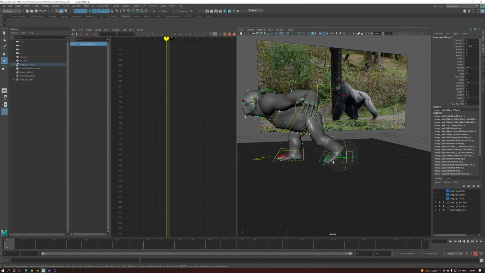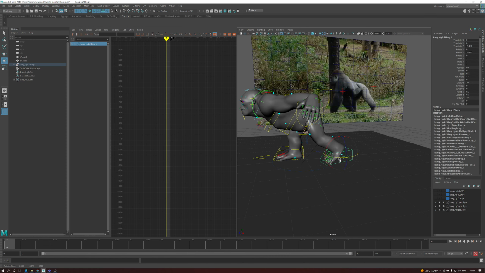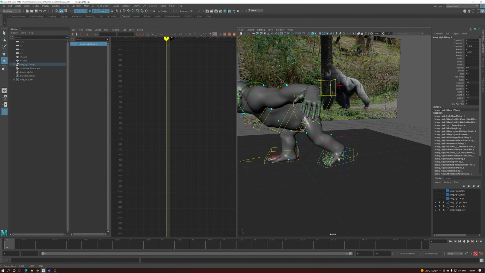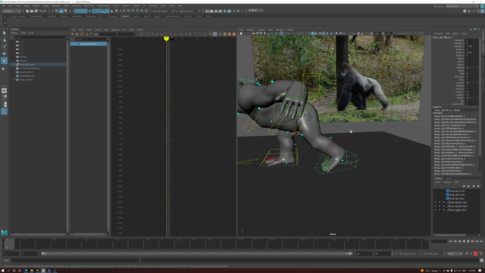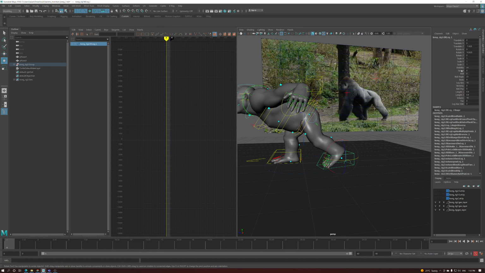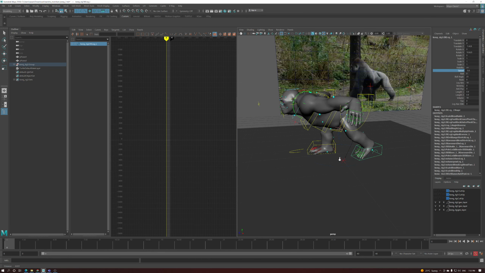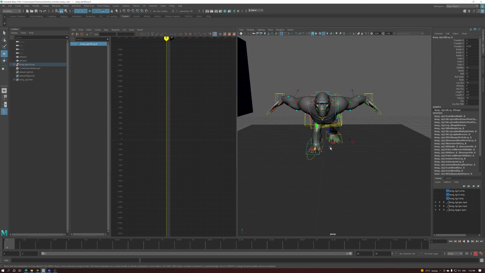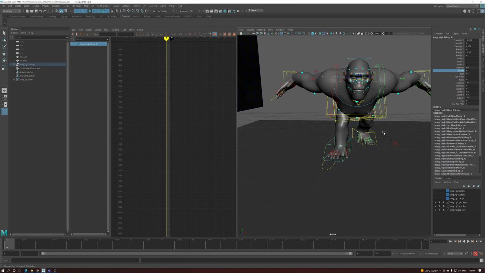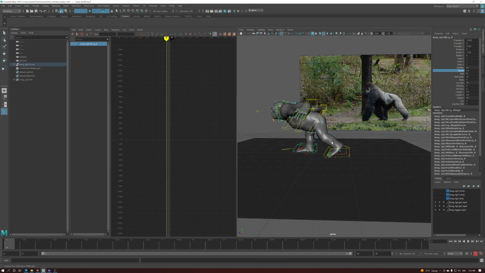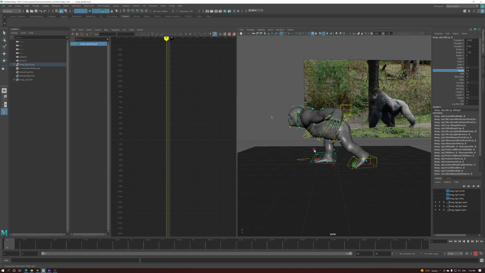And now maybe I can select this foot controller again, and I can also rotate the foot a little bit, so that you can see there's a nice angle on the foot. So I'm going to rotate the foot a little bit, and yeah, that's good. And I can also use the swivel controller and rotate the knee a little bit, because here we can see the knee is kind of facing outwards. So I just add rotation to the knee as well. The same thing I'm gonna do with this leg. I'm gonna rotate the foot a little bit outwards like this, and I'm also gonna select this swivel controller and then move it outside a little bit, so that it's facing a little bit outside. Yeah, so these are the two things which I made. I don't think I have to do anything else other than this for now.